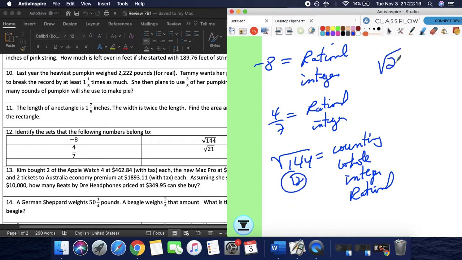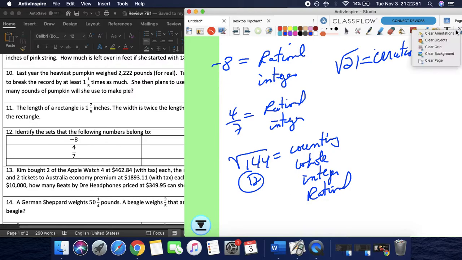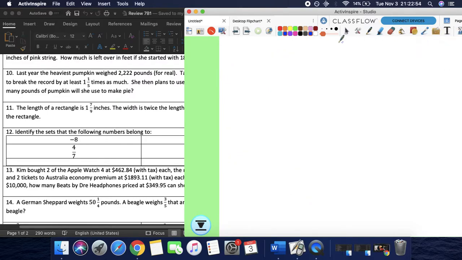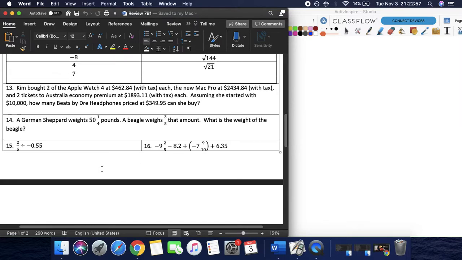And then square root of 21, it's a decimal, right? If you have the biggest calculator in the world and you typed in square root of 21, it'd give you a decimal number that would go on and on forever and ever. Because we can't write that decimal that goes on forever and doesn't repeat, we can't express it as a ratio of two integers. And if we can't do that, it means that the number is an irrational number. Remember that definition: a rational number can be expressed as a ratio of two integers, and we can't do that with square root of 21.